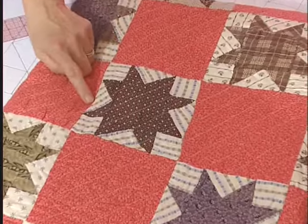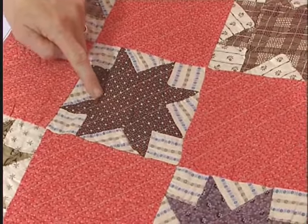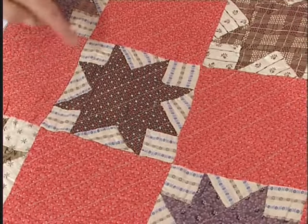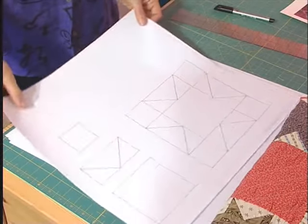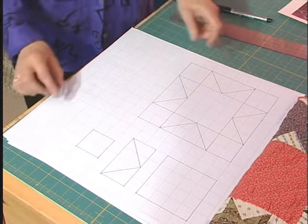And now I want to look at the antique quilt, because it's a very similar block and that's the one I want us to sew in our quilt. You'll see that the triangle points inwards here, and we still have the four squares in the corner. And so here it is with the points inverted. And so we've drafted it out the way it's actually going to be sewn, but we need to know how big are the pieces for each unit. So I'm going to show you how I work that out.